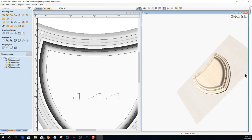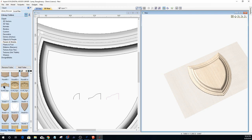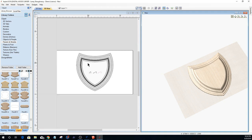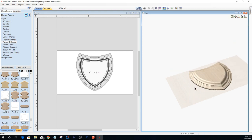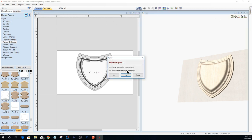Okay? That's how you would use it in your clip art. If you have a spiral, those white shields and panels and all, those are kind of DIY. They give you the vector lines, they give you the profiles, vectors, and you build it however you need. Know what I mean, Bird? All right, let's move on.